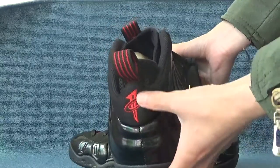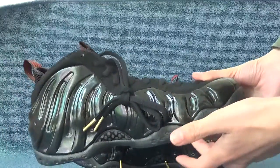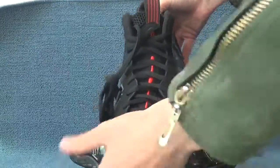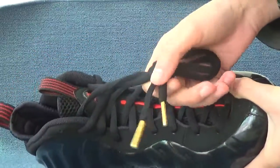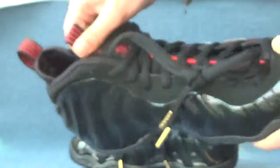Back of this shoe. Side laces. And the toe box. And the rise of the laces. It's golden. And the full tag of this shoe.